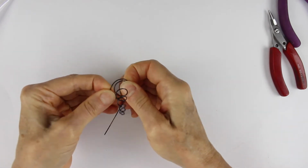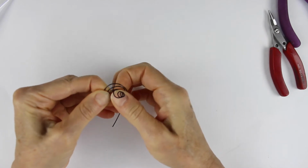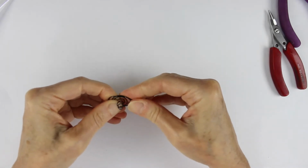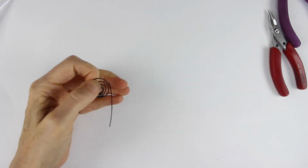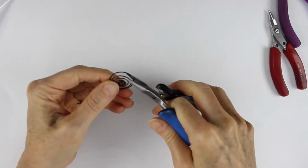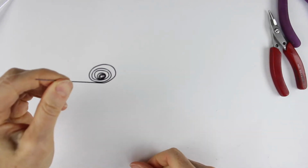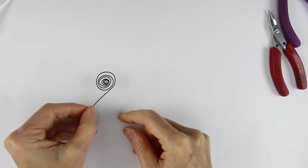Then take your round pliers to close the circle, and at that point you can push it down by hand. This copper wire is very forgiving, it's very soft, so when you use something like aluminum wire, it's a little trickier because it can actually make little creases and bends. For the wider part of the spiral, you can do it by hand. And when you get to the end, you might need to use the pliers to flatten it out a little bit. And there you have a funky little spiral. You could turn it into an earring or whatever you like.